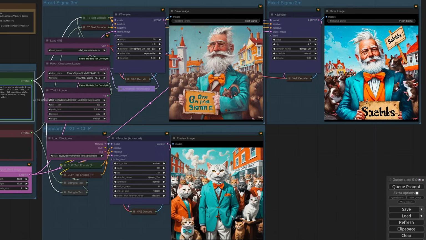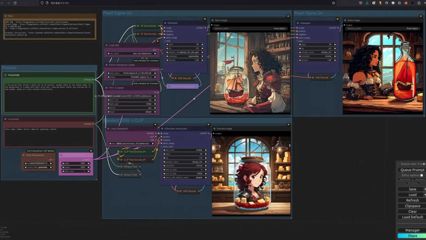What I'm meant to be getting here is a white-haired bearded man wearing a turquoise suit, orange bow tie, and a striped brown and white smoking jacket. He's meant to be holding a sign which reads "Cats Smell," and in the background there should be some cute brown and black rats. Everything is meant to be in an oil painting style with fairly vivid primary colours and rather obvious brush strokes, and some colourful houses in the background. As you can see, SDXL completely ignored the rodents, just made everything into cats. Pixart Sigma, of course, much more closely matching the prompt. As you can see, you can certainly get some very interesting images. Well worth a try, I think.